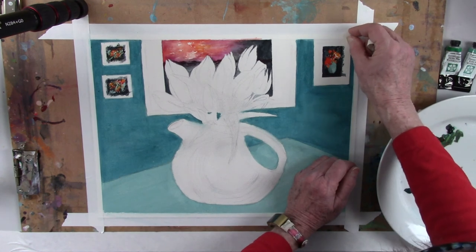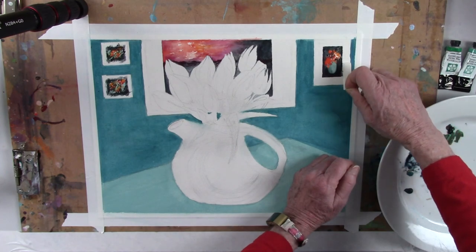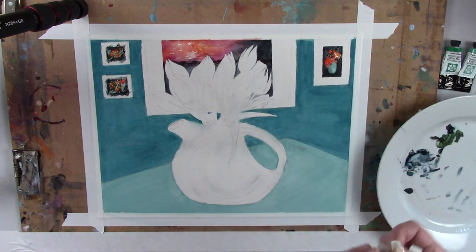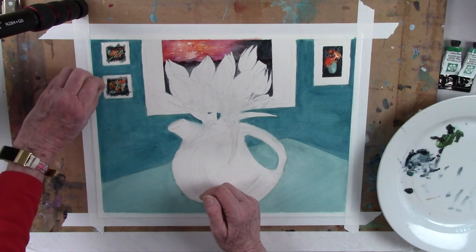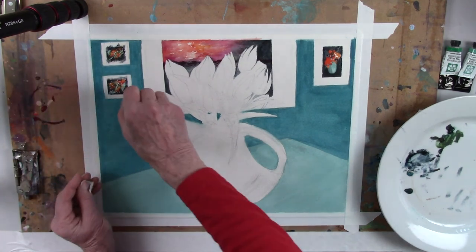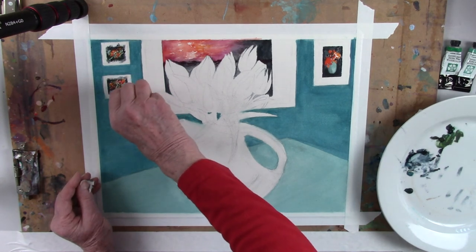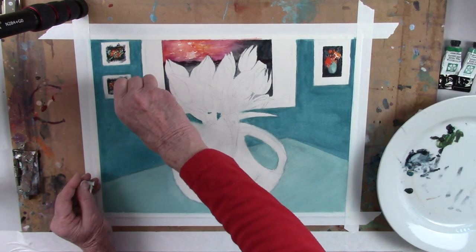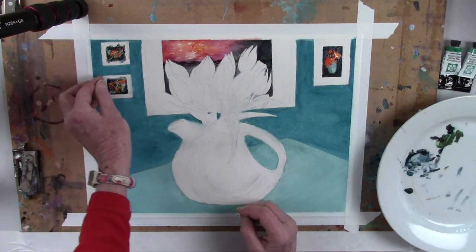Which is the one tape that, if you have professional work, professional paper and paint, so that nothing yellows — you will want to use artist tape, because it's archival. And it will never cause your work to yellow. Otherwise your painting can last for hundreds of years and never yellow, if you've used good paint, good paper, and protected it with archival tape or archival masking fluid.